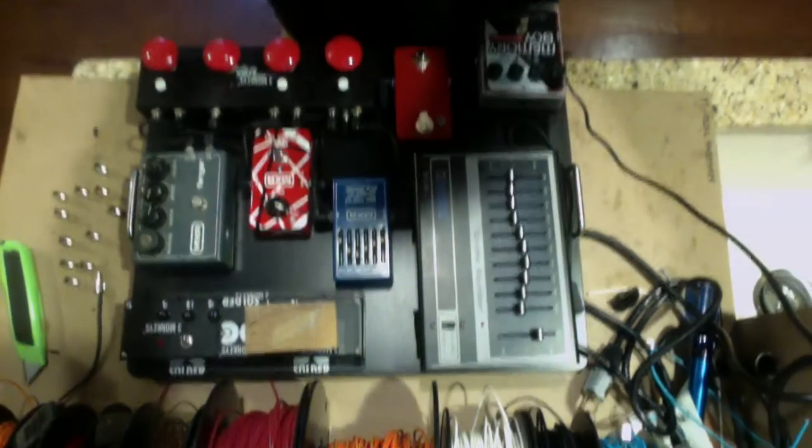Hi everybody, this is Ossie from Three Monkeys. I'm just here on a Sunday in my kitchen doing a little bit of pedal board wiring, and I wanted to give you a quick and dirty video on putting together a simple pedal board with the Three Monkeys DC solderless system and just how fast it is in comparison to any of the other solderless systems, or soldering for that matter. It is just a breeze. So I have a pedal board here and we're just going to get started.